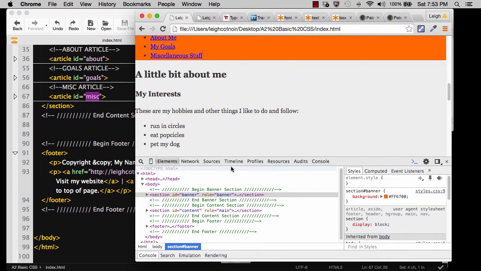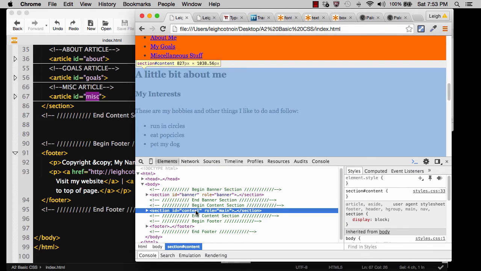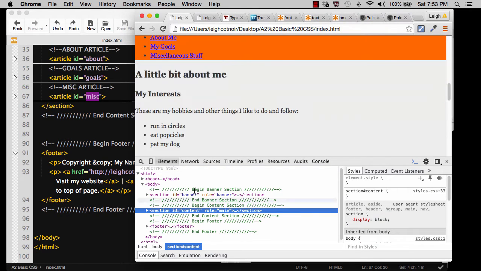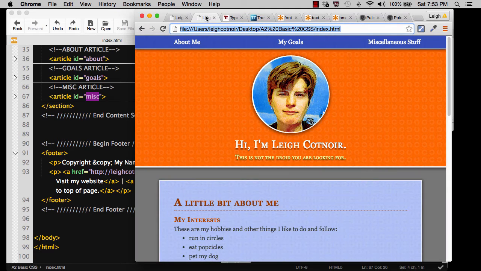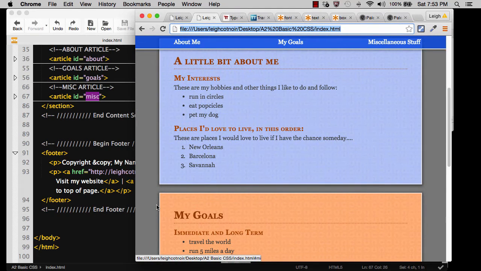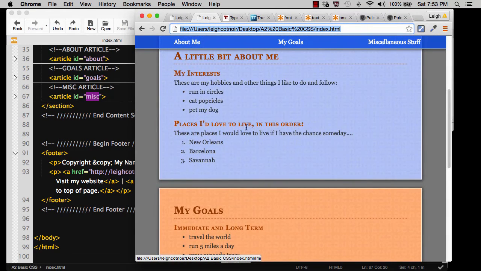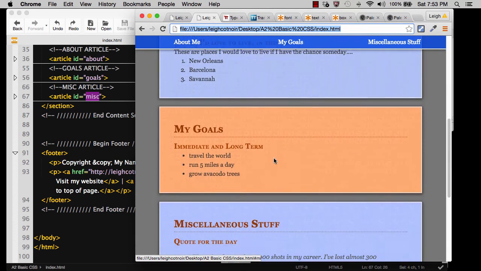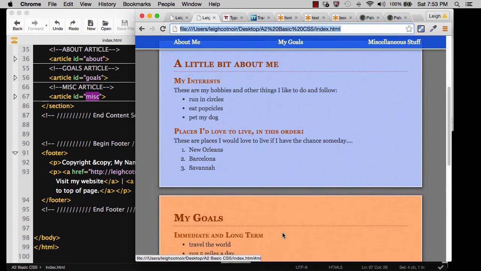Okay, so now we've got this content section. If you look at our example of the way that we envisioned it, we've got a content section, but everything here is sort of a different color. These are the articles. So this blue thing is an article, my goals is an article, miscellaneous stuff is an article.